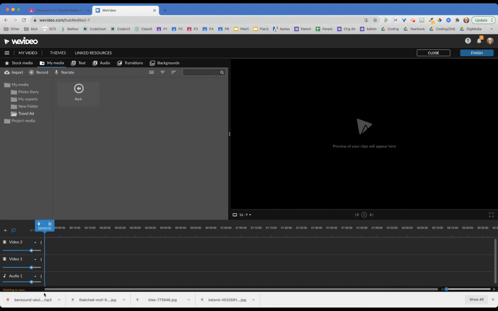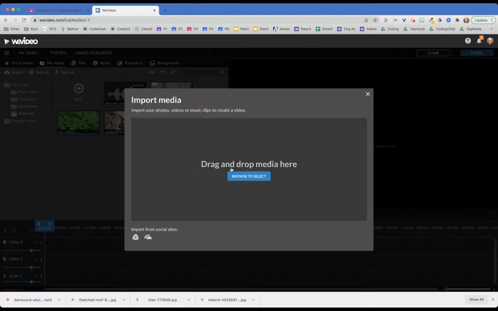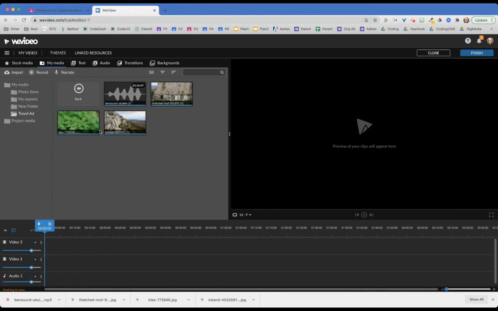And basically you just click and drag those files in and it will add them. You can also go to import and add them this way, but you can also just drag them right in. It'll take a minute and they'll upload. So when it's done with this little blue bar, that means they're in.